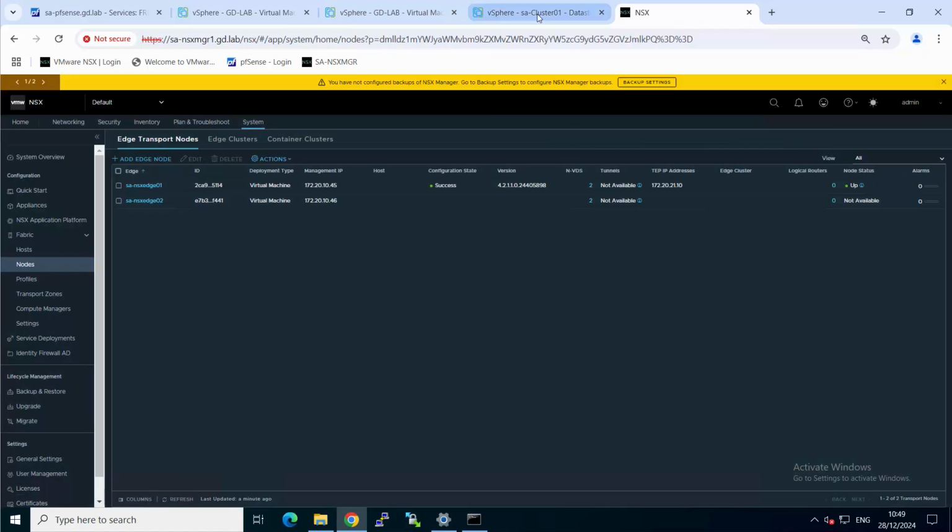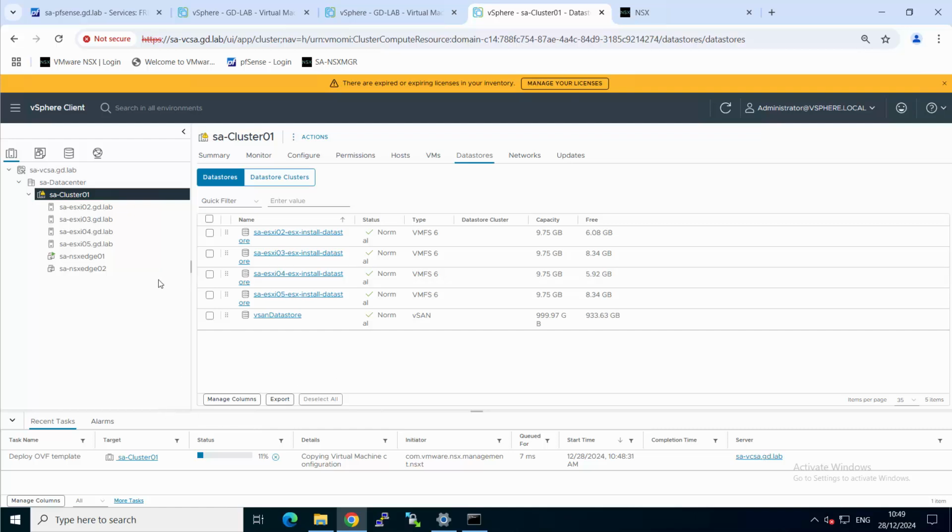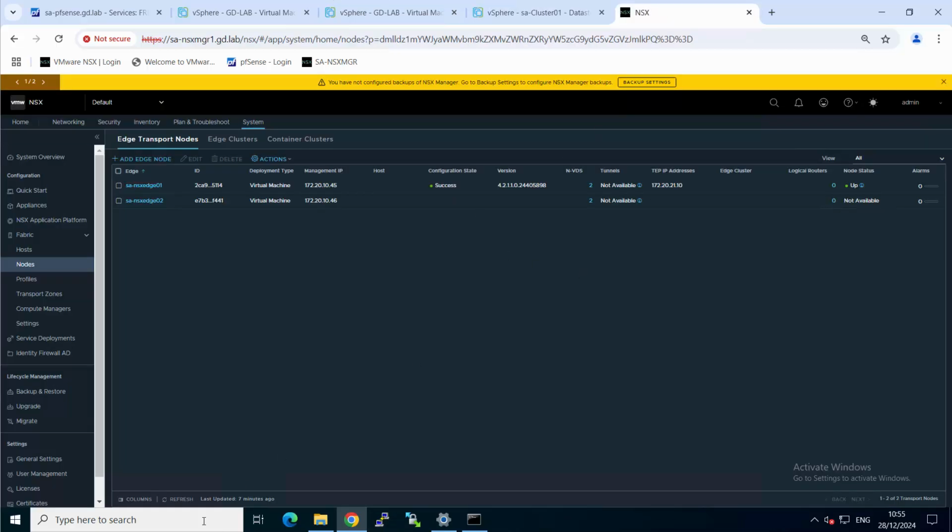Okay, it's going ahead. Let's have a look here. Okay, in the cluster, you can see that the virtual machine is in creation. So let's wait a little bit. And yeah, it's completed. And we can also have a look at the NSX UI.